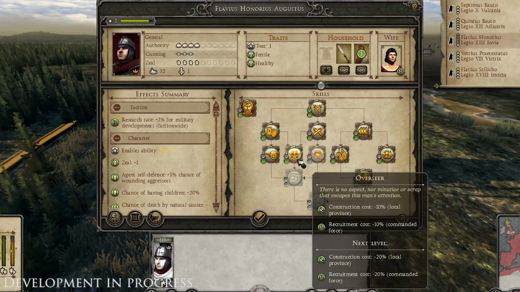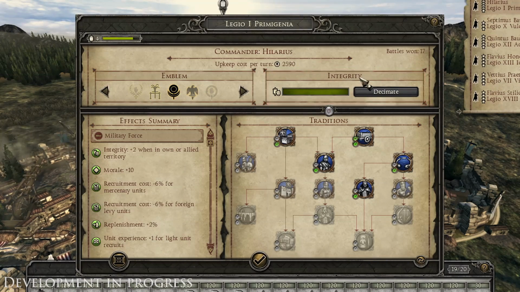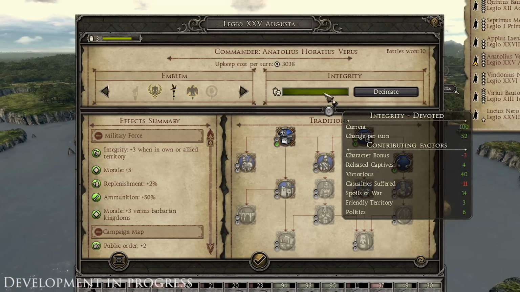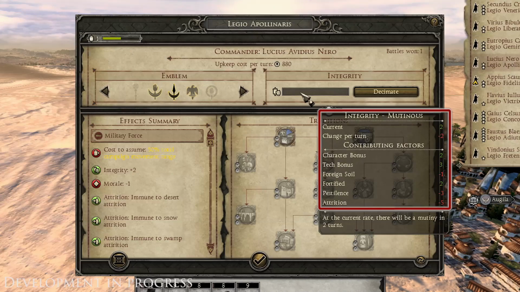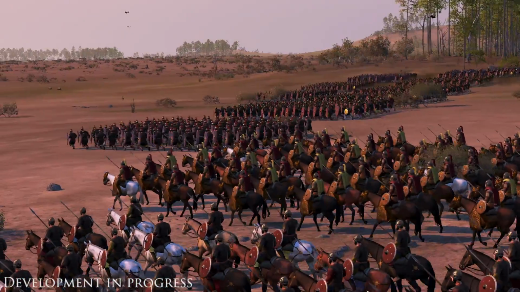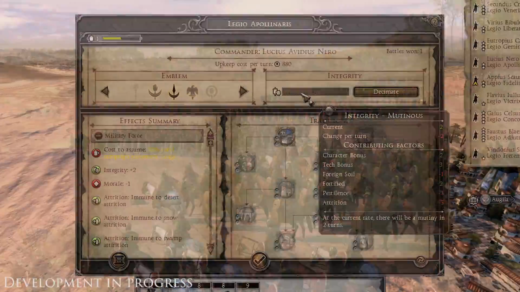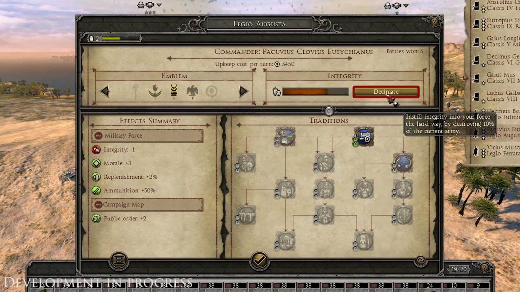New to Attila, this screen also shows you the integrity of your army. Integrity is your army's morale. This will be affected by defeats on the battlefield, general's traits, famine, and other factors. Make sure your army's integrity is high when going into a battle, as this will also affect morale in combat. If there is a total loss of integrity, this will also result in a civil war, with the army becoming hostile to you.